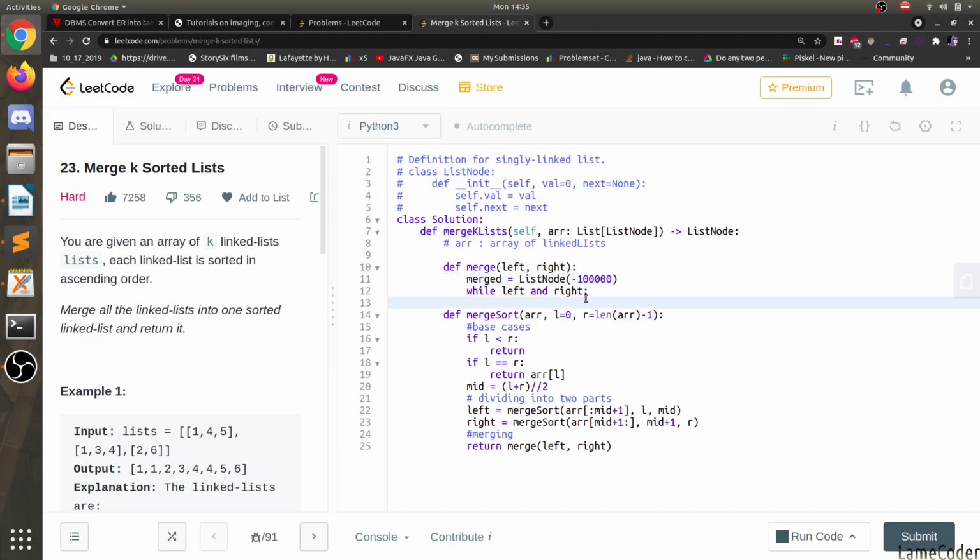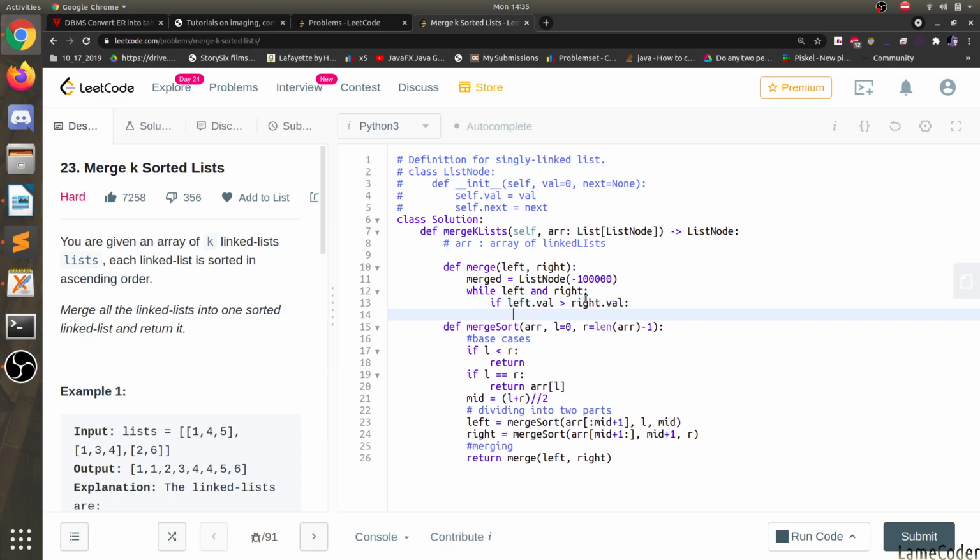So if left dot val is greater than right dot val, then merged dot next is equal to... Somehow we can also replace it, like instead of using merged we can reuse left and right, but for now let's do it simply without any problem.